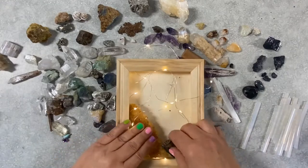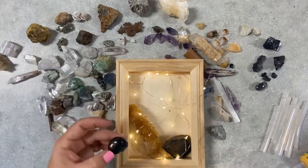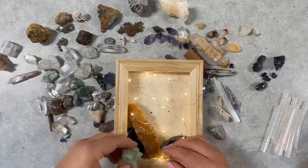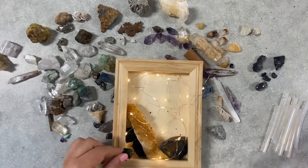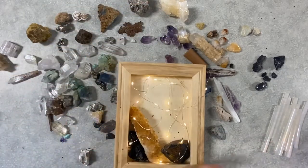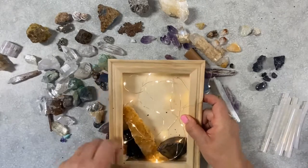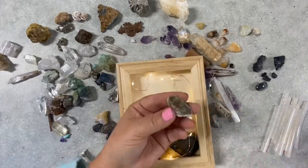Because some of the rocks had some not really even bottoms, I had to kind of mess with how and where to put the hot glue to make them stick inside the box. But it all worked out. Right now there's some tourmalines. Tourmaline is a little bit flaky, so I had some little pieces that came off, but I worked with it. I did try to kind of pre-fit my rocks to see where they might want to go or might fit inside the shadow box before I started gluing everything in. But my plan didn't really work out — I just kind of winged it when I started.